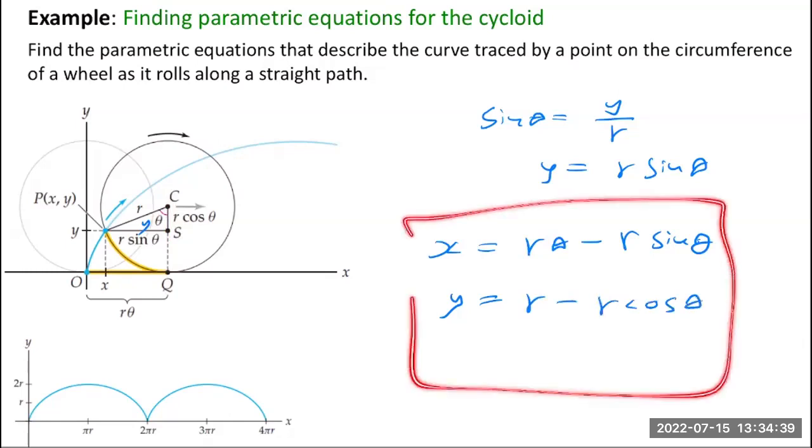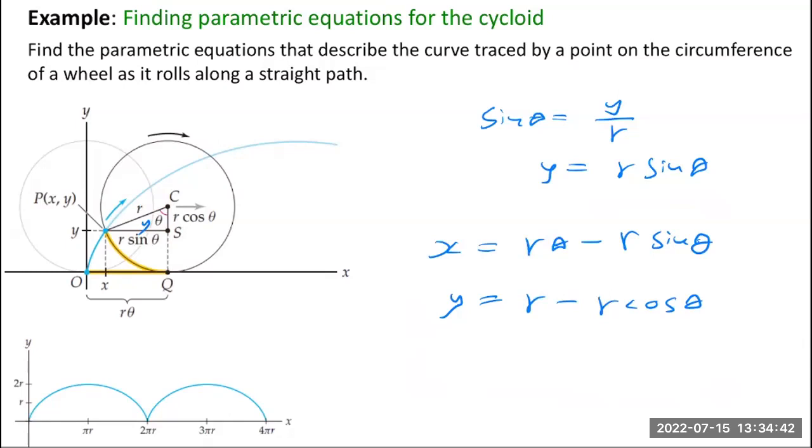These are the parametric equations specified by this point as we'll move forward. Okay, so it will specify a path like this. All right, that completes that example. As I said, this will specify a path like this, and this is the path in the long run. When theta goes from 0 to 2 pi, it will complete one cycle like this. When 2 pi to 4 pi, it will complete another cycle, and so on and so forth.